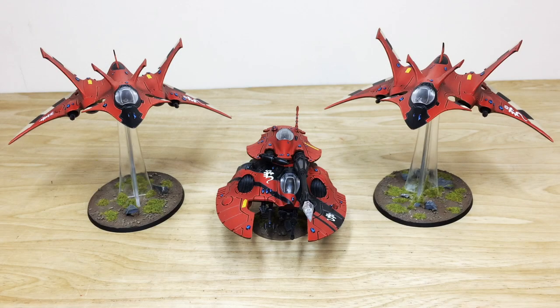Thanks for checking the video out — I really do appreciate it. I hope you've enjoyed these awesome Elder flyers and tank in all their glory in the lovely Samhain color scheme. James had a phenomenal time working on them. If you're interested in a commission with us here at Siege, head to the description where it says 'Get a Quote,' click that link to go directly to our website and contact form, select the relevant dropdown options, include a list of models in our model list format, fire that off, and we'll come back to you with a quote.